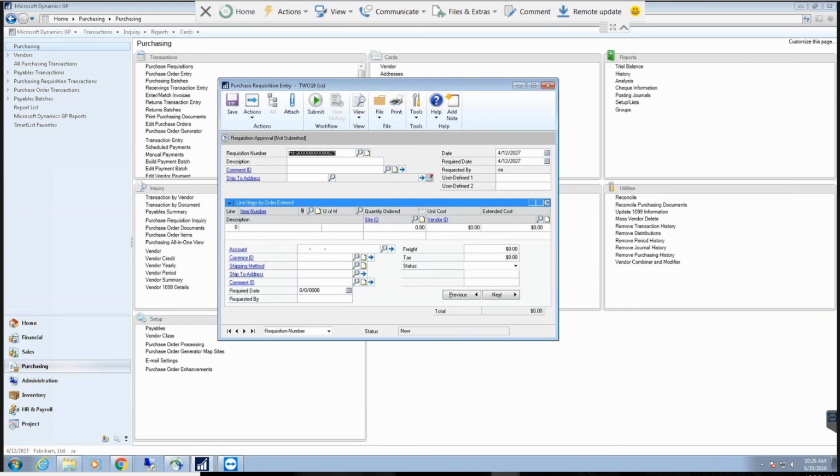Now, as I said before, we can make that workflow be in a couple different places. I can have it on my purchase requisition, and then again on my PO order entry, and then maybe I have it on receivings, or maybe not. It's not all or nothing. I can choose which windows I want it to happen on, depending on where we need that approval.